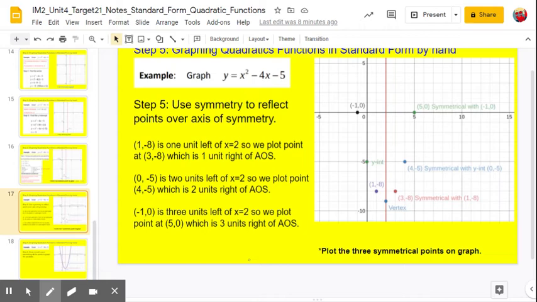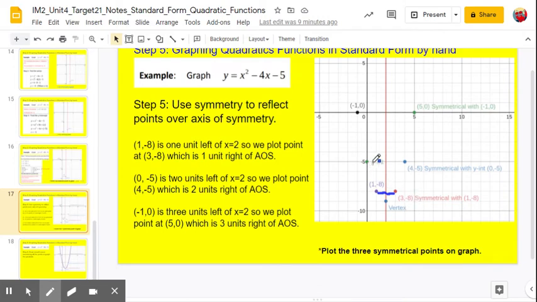We don't have to do the math again. We know that all parabolas are symmetrical, so the vertex is the only point that's by itself. Every other point on the parabola has a symmetrical buddy, if you will. So the purple (1, -8) is 1 away from the axis of symmetry, 1 to the left. So all we do is go 1 to the right of the axis of symmetry. Boom, we get the point (3, -8).